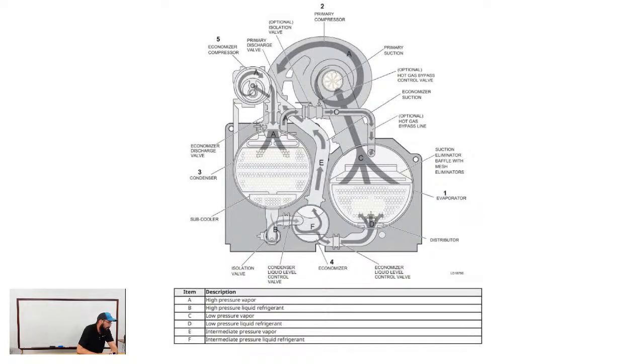Regardless of that, on the left side is your condenser. Refrigerant flows down, goes through a metering device, and feeds into the economizer chamber. Now we're looking at the bottom middle of the screen, at item F. We come out the bottom of that economizer, go through a second metering device, and feed into the bottom of the evaporator, which then gets pulled back up into the suction side of the compressor and pushed back into the discharge on top of the condenser.